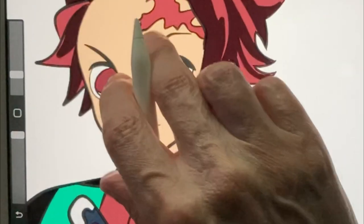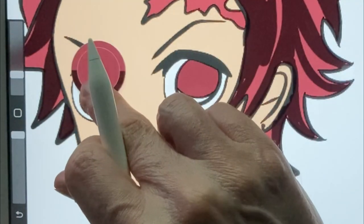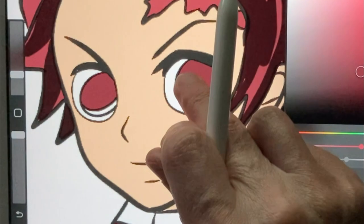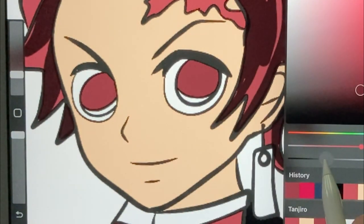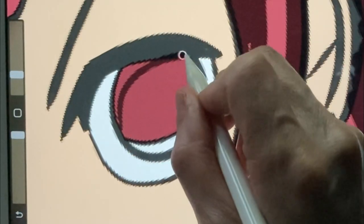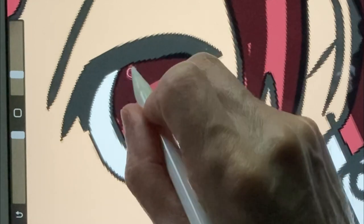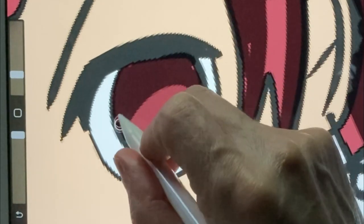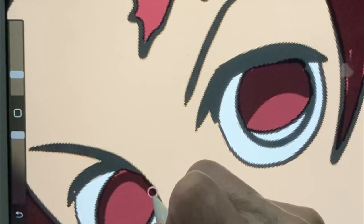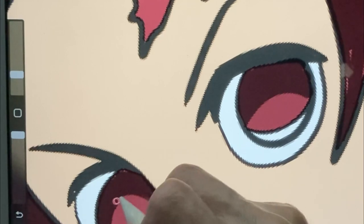Okay, and let's check out this eye now. So the top part of his eye, I'm going to pick that color and I'm going to make it darker. The way you do that is if you go to Classic after you've got this color picked, and then you can slide the darker slider over where it's blacker in the top part of this eye. It's going to be darker than the bottom. Okay, and same thing over here. About like that.